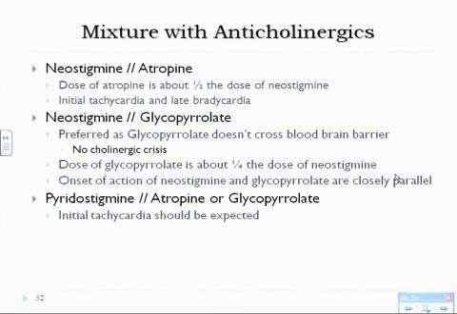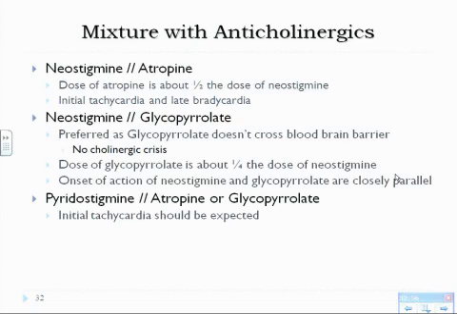If you do that, you should expect to see a 20 to 30% increase in heart rate. If you're concerned about that, in my population, the older elderly that I take care of here, I worry about that all the time. I don't want that kind of rise in heart rate. So I reduce my glycopyrrolate by 1 cc, and I only get a 15% increase in heart rate. So if I give somebody a full reversal dose of 4 milligrams of neostigmine, instead of giving the whole 0.8, I would give 0.6 of glycopyrrolate.